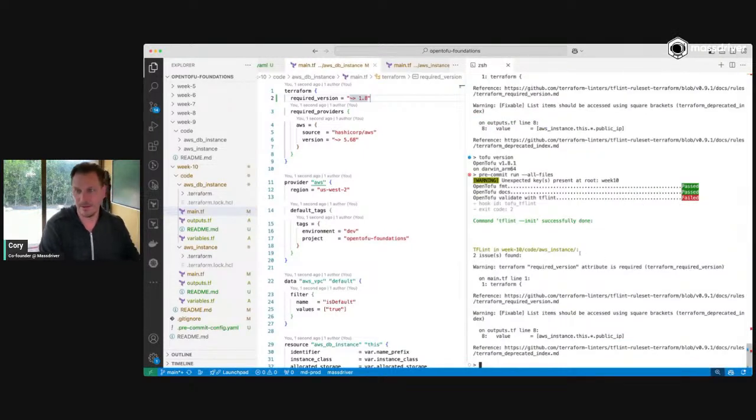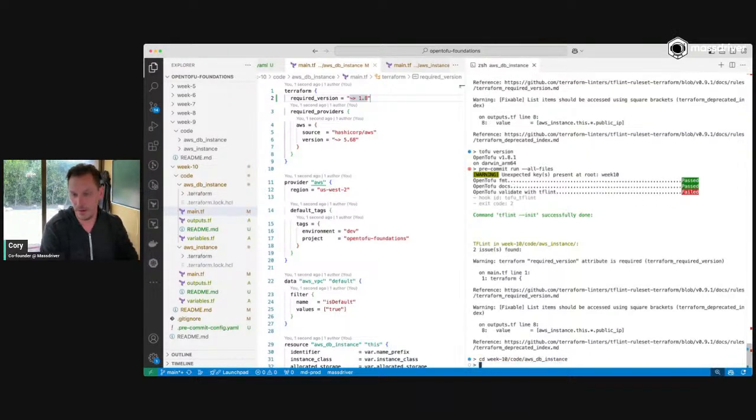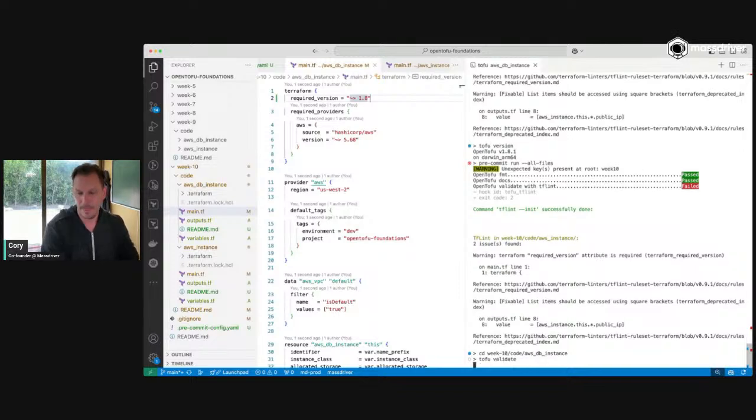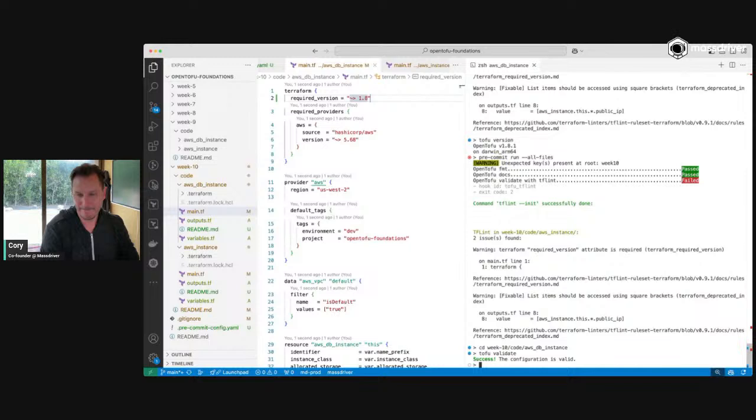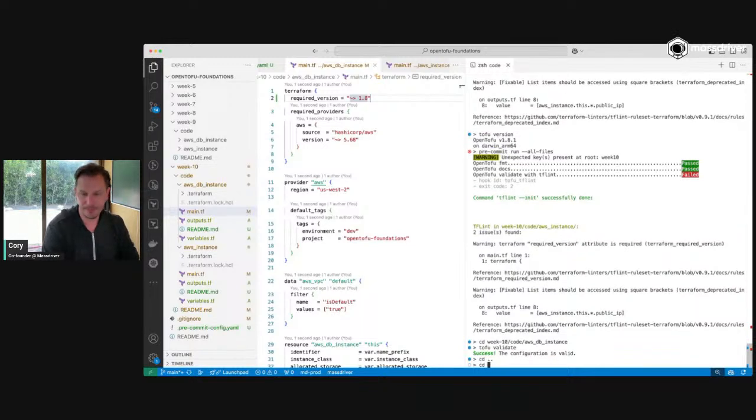Command TF lint, we done. Boom, required version. I think that worked. What was that? That was my DB instance. I just want to check to make sure it didn't pass it, even if I got the syntax wrong. Let me just hop in here really quick. I guess my validate passed though. My validate passed. Oh, I don't have validate, and I took it off because it's cumbersome. Sweet. Okay, that's good.